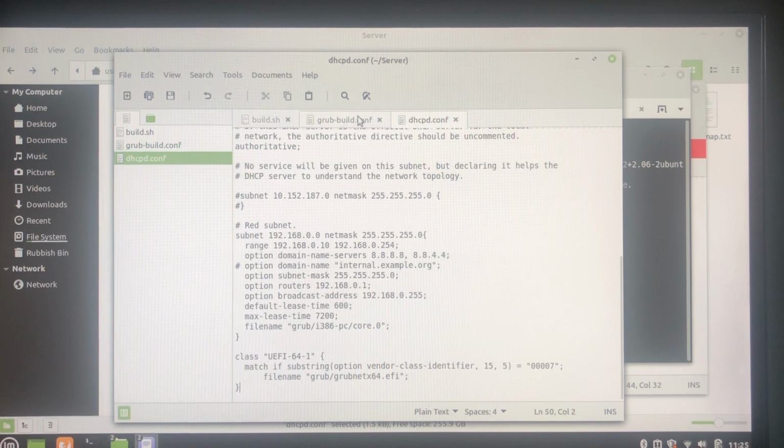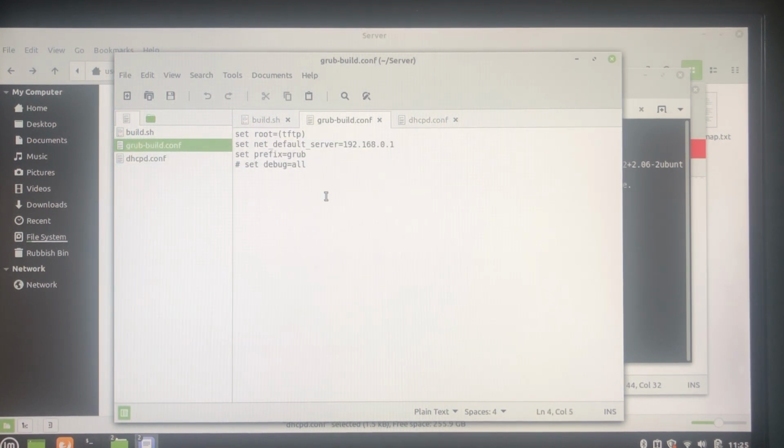I didn't show you the configuration file that we used when we built the legacy BIOS GRUB. It's going to be in the comments, but basically it's setting the root of the file system to be the network, tftp. If it was USB, that would be different. It also sets the default server, and this is another place where you have to get the IP address of your TFTP server correct. The directory is grub, and you can put any GRUB console command you like into here. For instance, set debug.